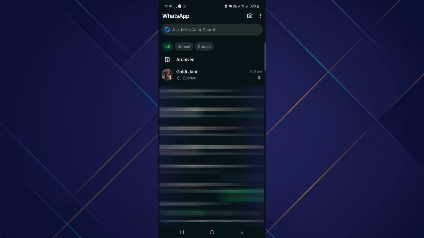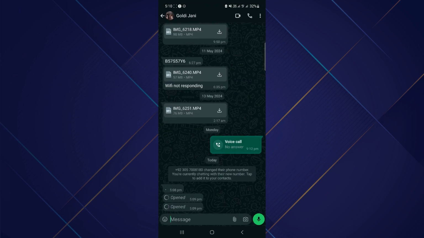on the profile of that person who has sent you the photo. Now over here, once you have already tapped on that photo and once you have opened it, unfortunately, if you tap on it again, you will not be able to open it and the open button will be written over here. Now, in order to reopen it, you will have to come back.